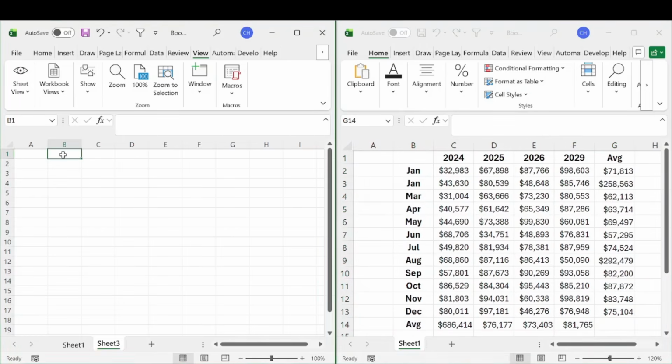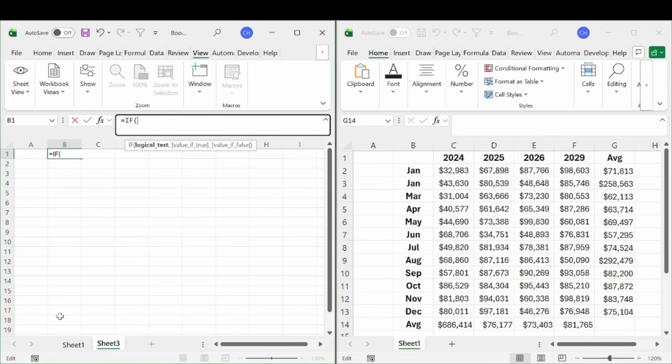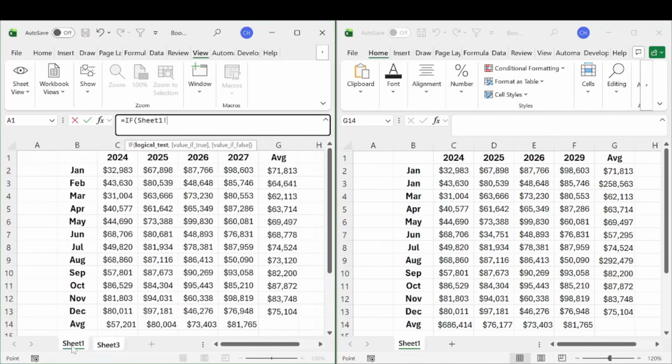So what we want to do is select this first cell, B1. We'll go ahead and type equals IF, and then go over to your sheet and select that first cell, B1. You'll notice that the reference will say Sheet1, cell B1. So we want to do if that equals, and then we'll go over to our other workbook and select this cell, B1.